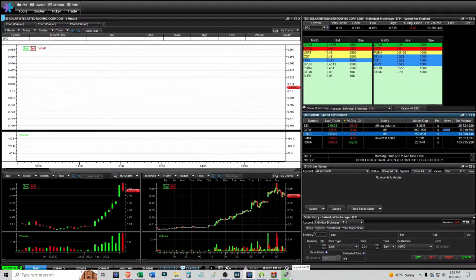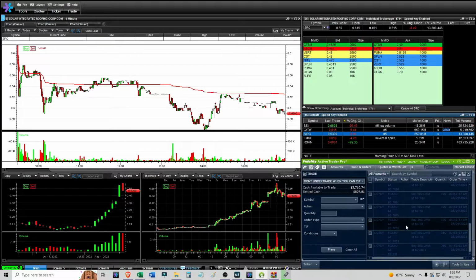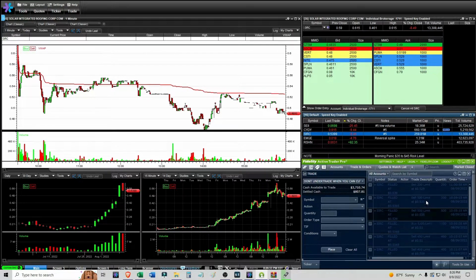And then with SIRC, I did have those few setups with SIRC. And those were also setups that I could have been more profitable with, like at 10:55, this one, right around right here. You know, it did put up a higher low and then get above VWAP. This could have been more profitable.